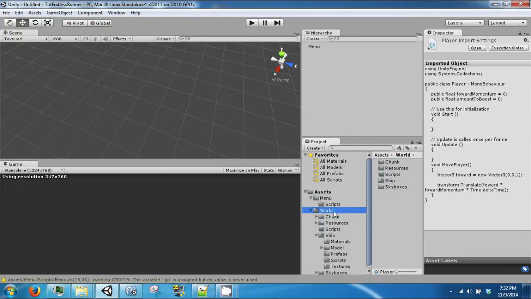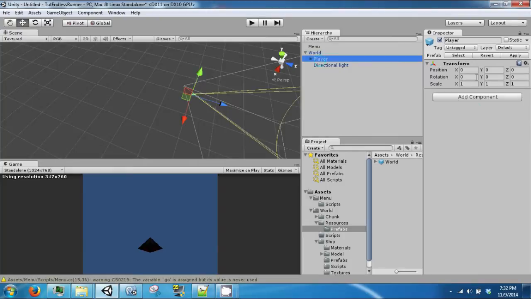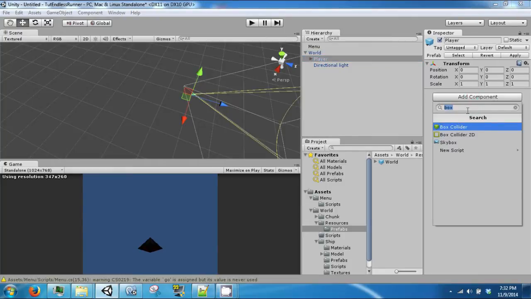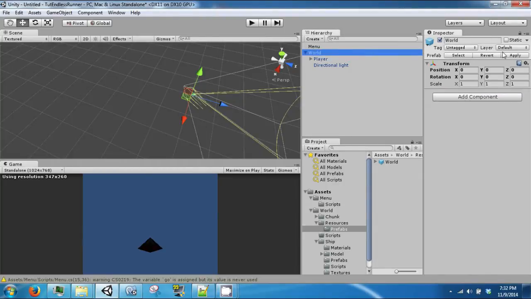we go back to our world resources prefabs and drag that in, grab the player and attach player to him, set this at 1 and this at 0.5, and then apply.